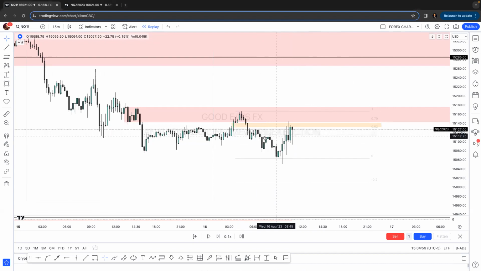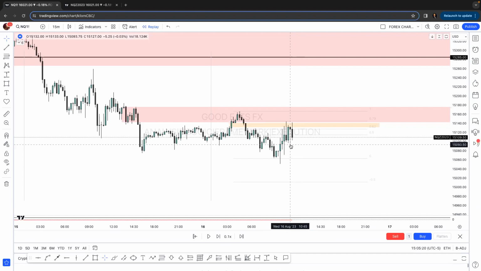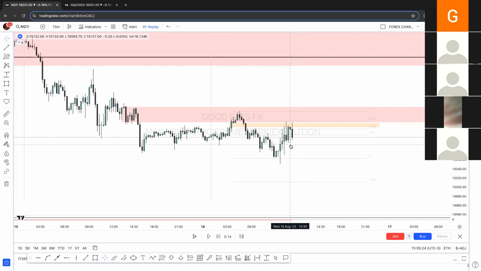We have an accumulation above short-term highs after retesting London's sell model. What do I need to see to sell this? I need to see a confirmed change in state of delivery. Still, no change in state of delivery. I need to see them get below this low here. So at this point, is this looking like an AM setup or a PM setup?